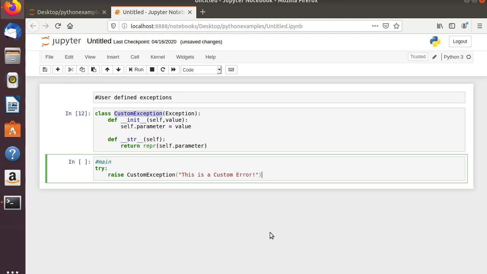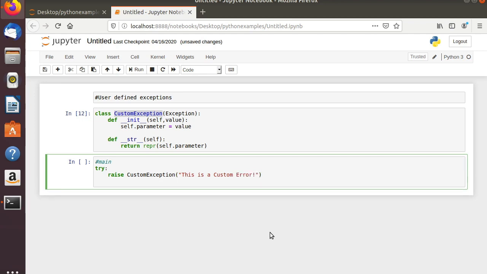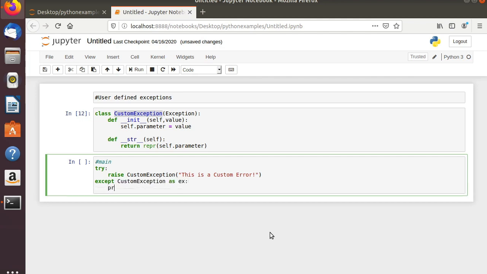Except CustomException as ex, then print caught, then ex dot parameter.